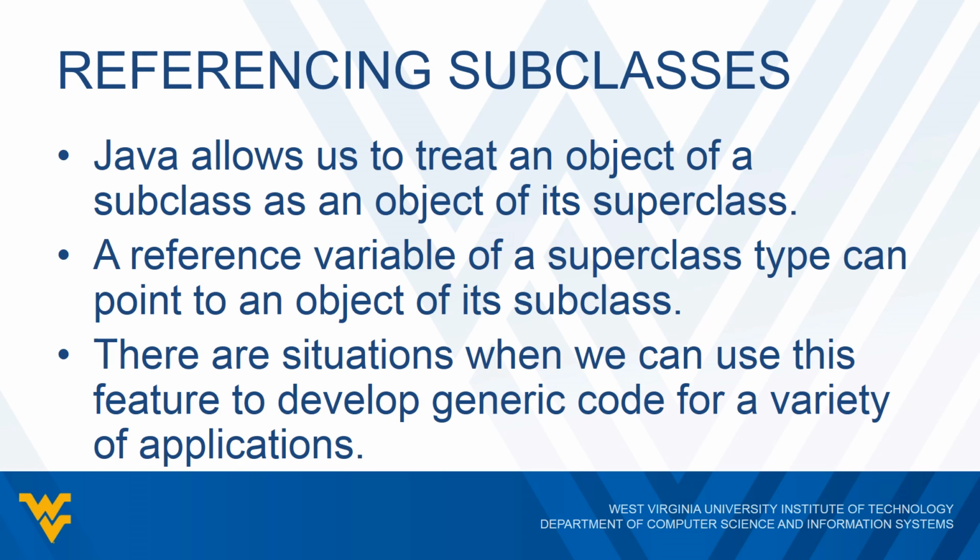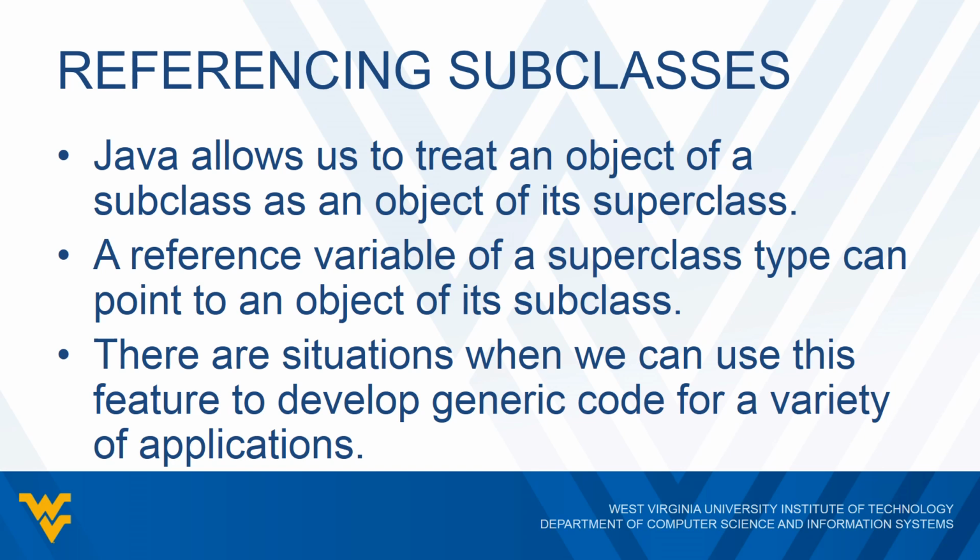Well, what we'll see is that there are situations where this feature of Java can actually be used to develop what we call generic code for several applications. The idea behind generic code is I can write a class or a method, and I'm not limited to the data type or the return type because it could be based on what we bring in.